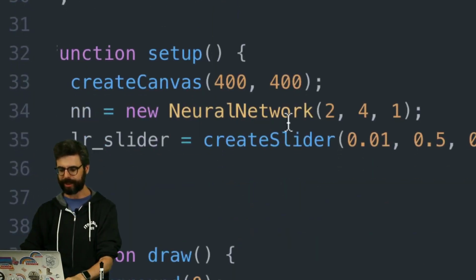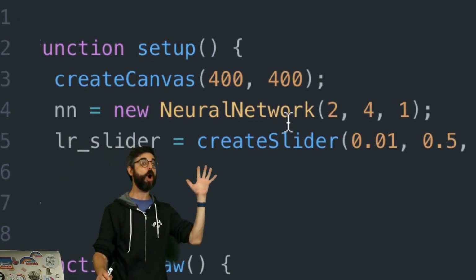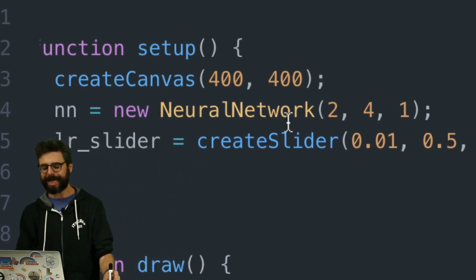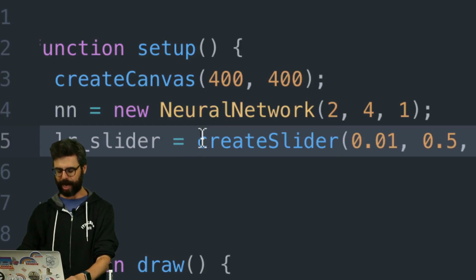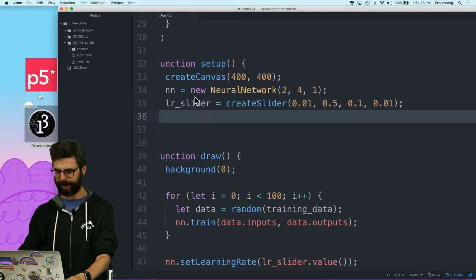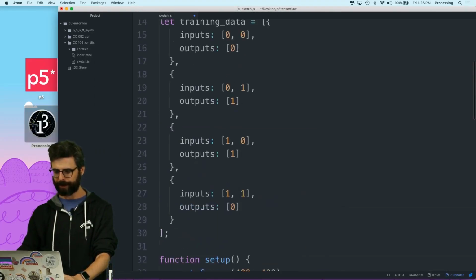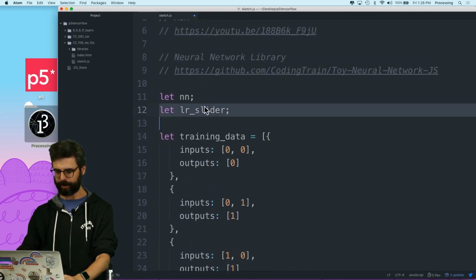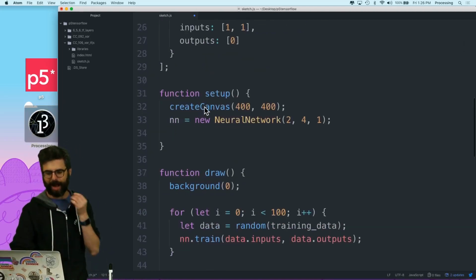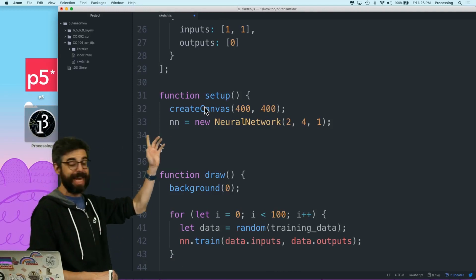And in my previous version of this, I used my own neural network library. So in theory, I'm going to get rid of the idea of a learning rate slider, we can add that back in later. Basically, I want to do exactly the same thing.